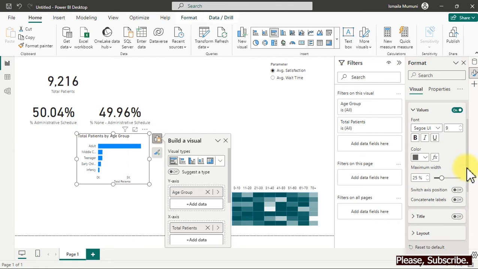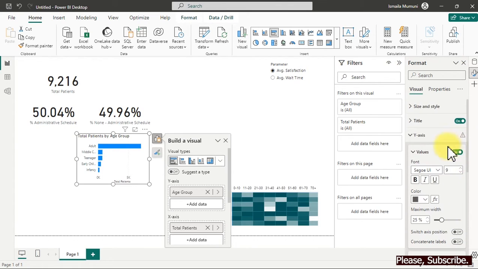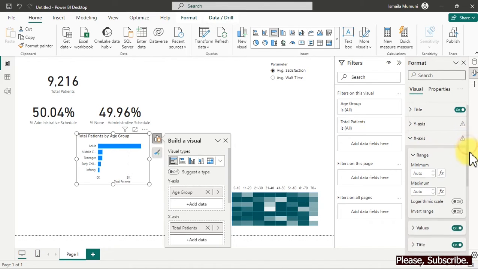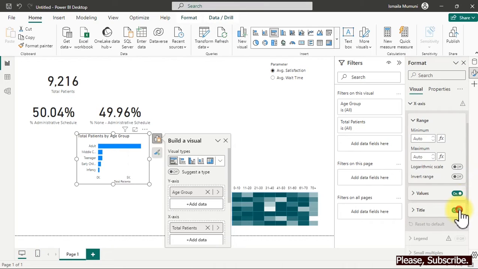So when we scroll back up, we have the x-axis here. For the x-axis, we have to turn off the title and as well the value. So it's looking much more okay. But something is still wrong. If you look at what is wrong right now, is that this particular y-axis here is not in any way readable. So how do we fix this?